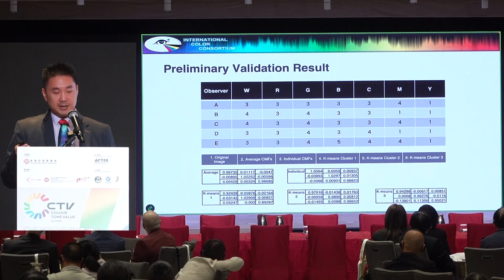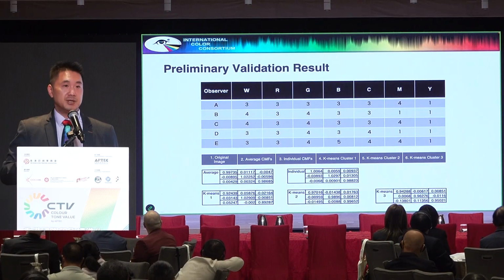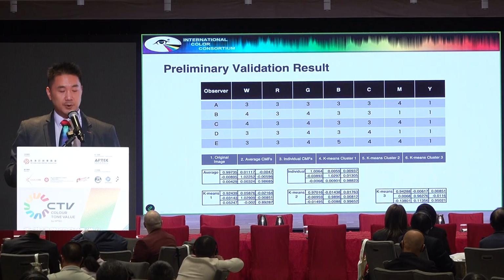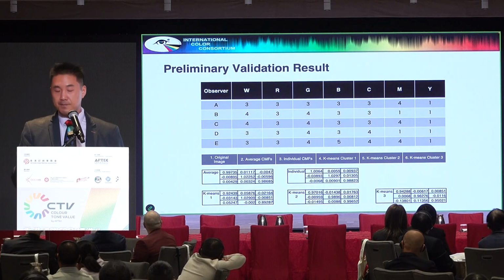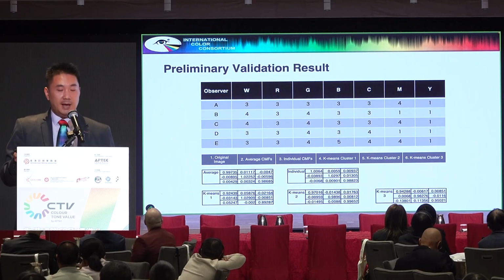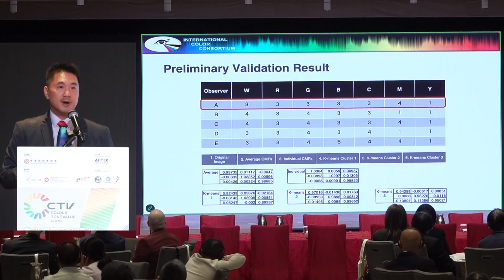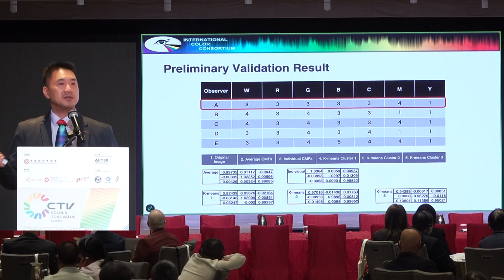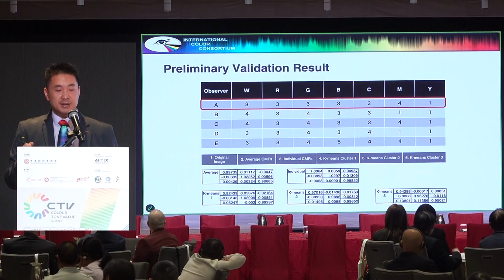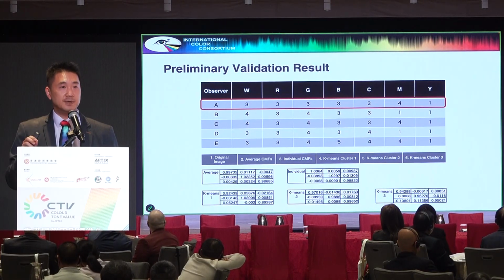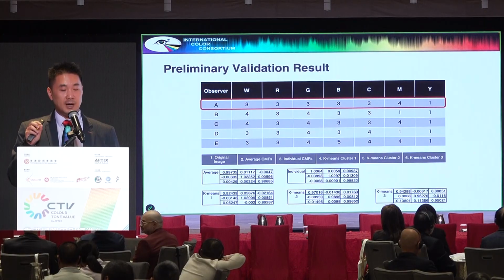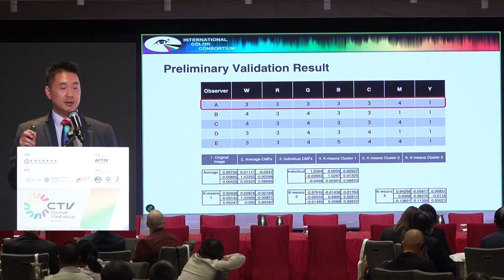The table below is the color matrix for when we devise all the color matching functions. Now I would like to point out observer A, which is quite outstanding, because this particular observer is choosing the individual color matching function for most of the color patches, so it's white except for the magenta and the yellow.